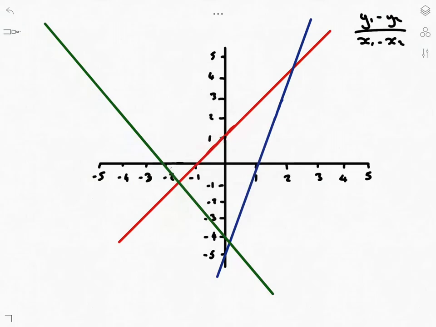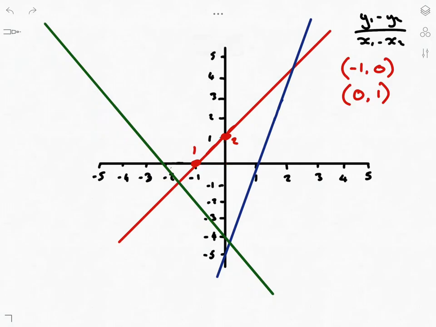Now I would always go for the easiest ones. We could choose this point and this point, something like that, but why bother doing those ones up there? There are always nice easy ones where the lines cross the axes. So we choose, make this 1, this 2. It doesn't matter which way around. Our first point has coordinates -1, 0, and the second point has coordinates 0, 1. Okay, so -1, 0, and 0, 1.